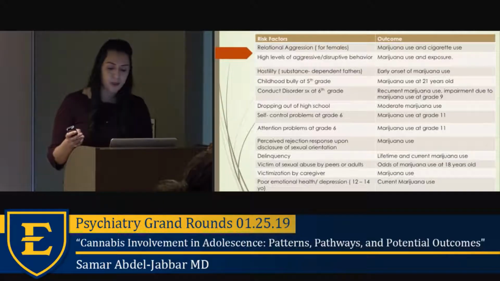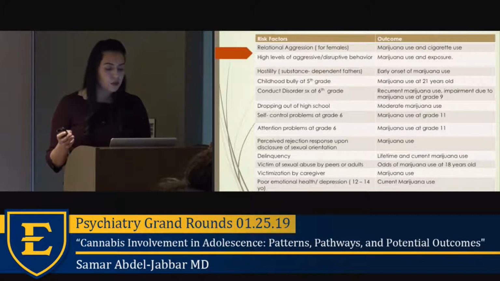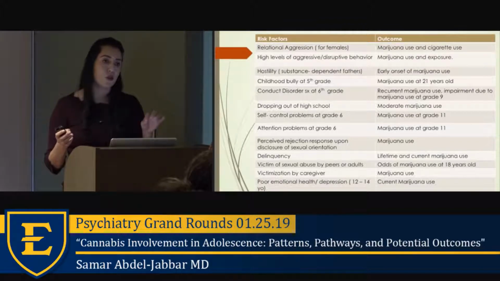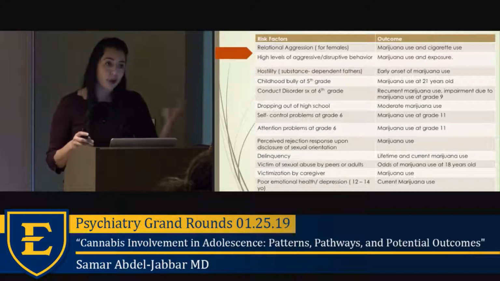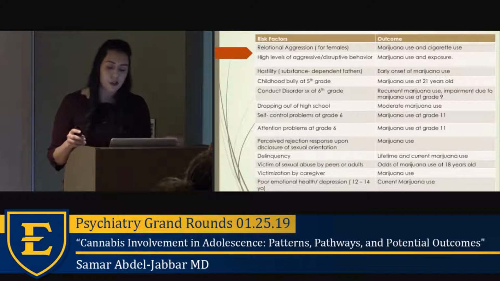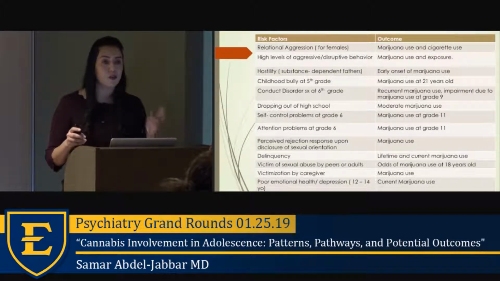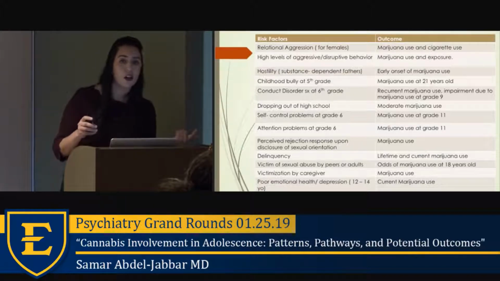But here she looked at over 300,000 students using the Youth Risk Behavior Surveillance System. And they basically asked one question about their sexual orientation, and then from there about their substance use. And then it showed that female lesbian and bisexual youth were at a higher risk of initiating substances, marijuana or tobacco, over time versus heterosexual females. And male youth with partners of both sexes are at greater risk to persist in their use of tobacco, alcohol, and marijuana.